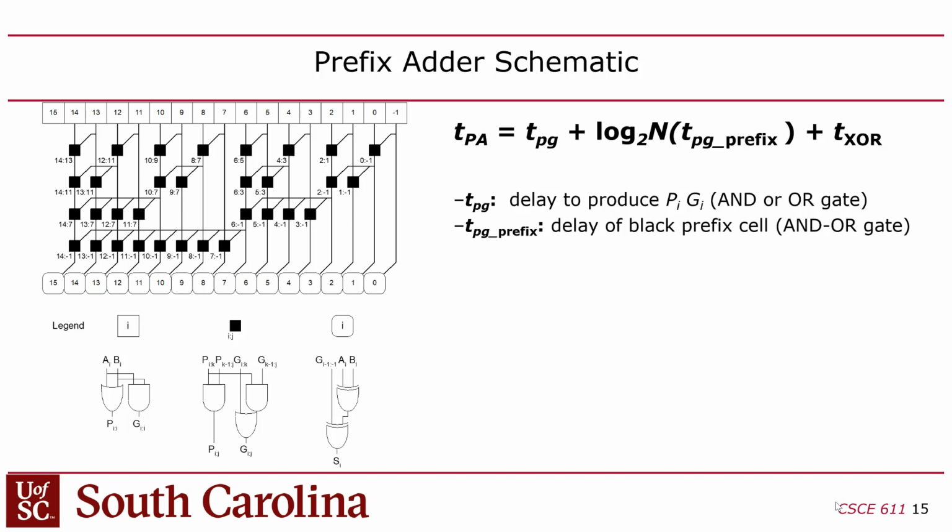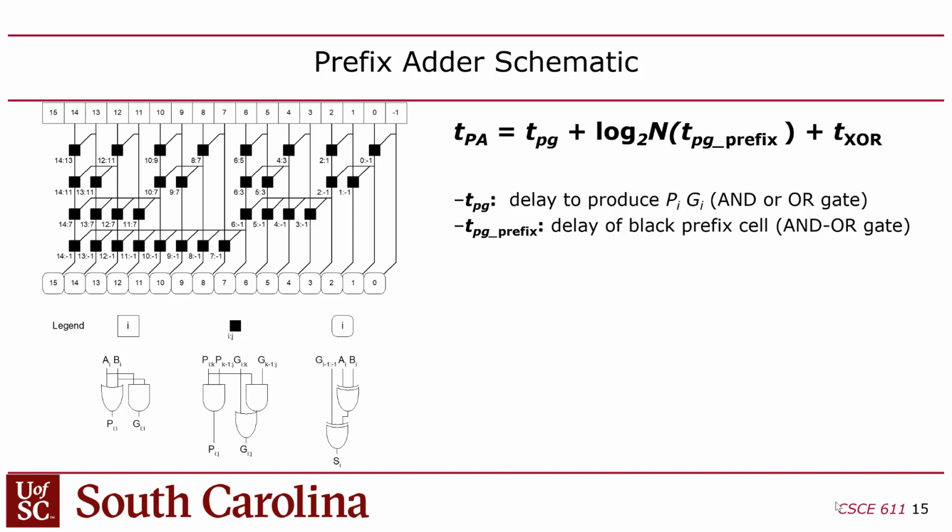Obviously, you want to scale as a log base 2. It's better than scaling at n divided by k as we did, because the n divided by k for the carry lookahead was still linear, whereas this is scaling up logarithmically. So clearly, this is the fastest adder. But again, it's going to be more expensive in terms of gates to set it up. I don't know of a way to do an adder any faster than this. Yes?